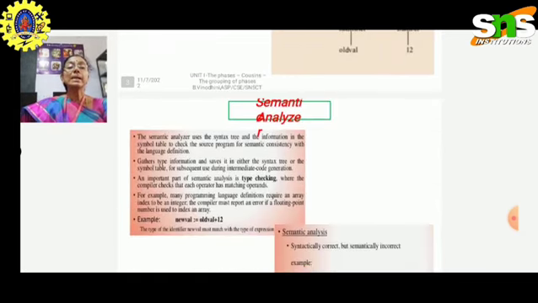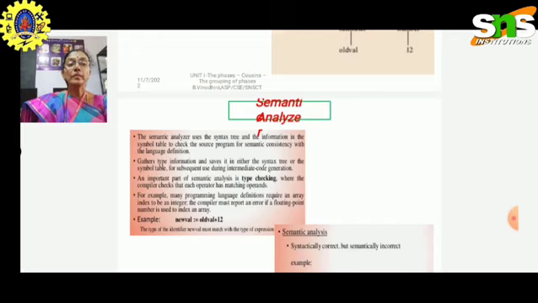Next is the semantic analyzer phase. It takes the syntax tree as input and gets information from the symbol table. It verifies the statements in terms of type declarations and type matching. The important part of the semantic analyzer is type checking, and if there is any mismatch in the types, it converts the type.